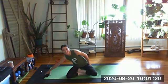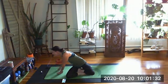Slowly start to wiggle your fingers, your toes. And with your eyes closed, you can turn yourself to your right or your left side, either or. Take a moment just to find your breath. And then when using the arm you're not using as a pillow, you're going to use that to push yourself all the way back up to a seated position. Check in with your body, see how you feel. Hopefully she stayed awake.